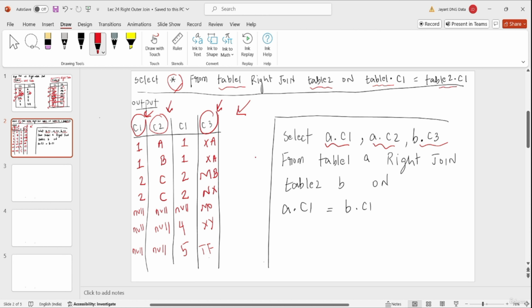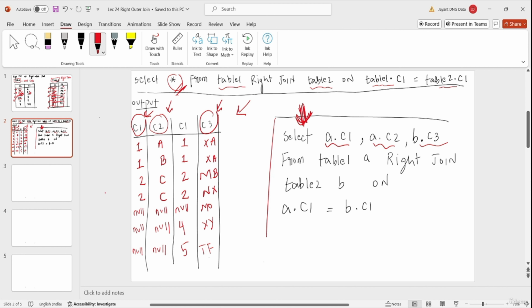Fine. If we use this statement that I'm showing with the help of the arrow, then we will see only these 3 columns in the output, which are highlighted in the circle, right? And that's all. If we write select star, then we will see all the columns in the output.